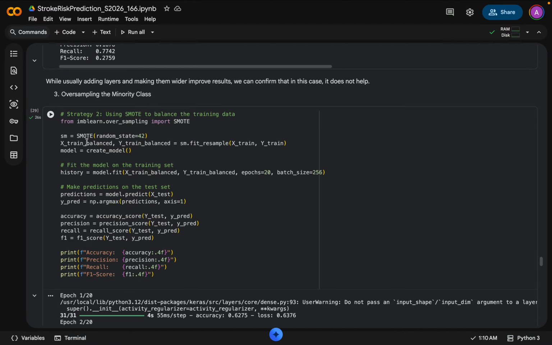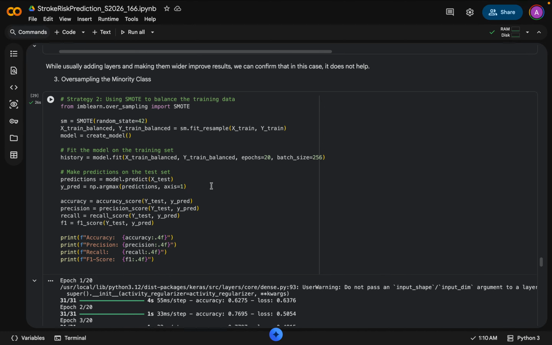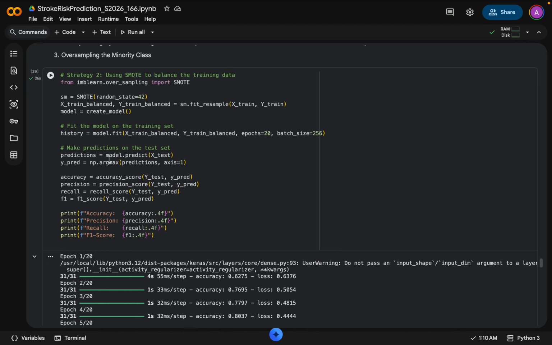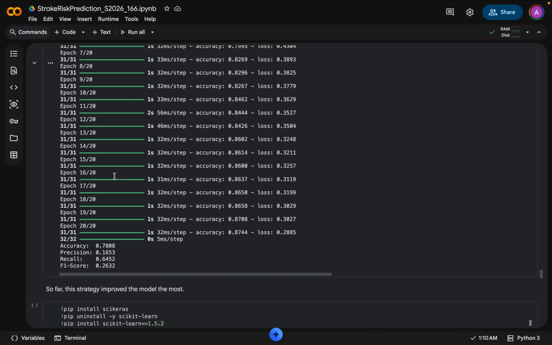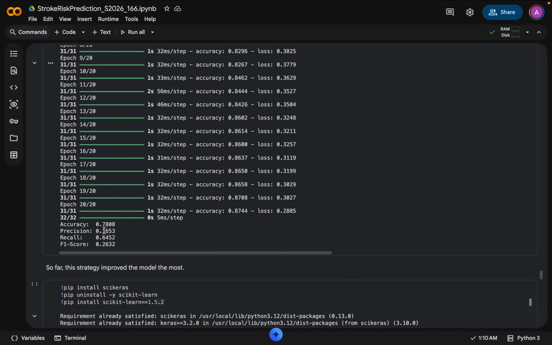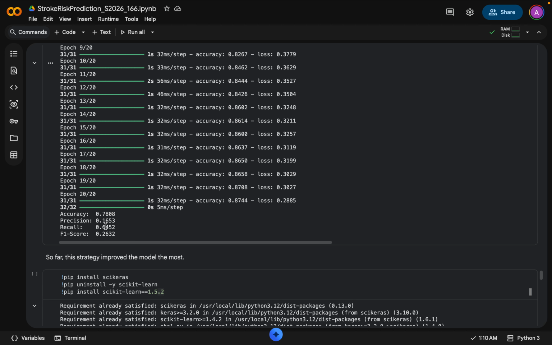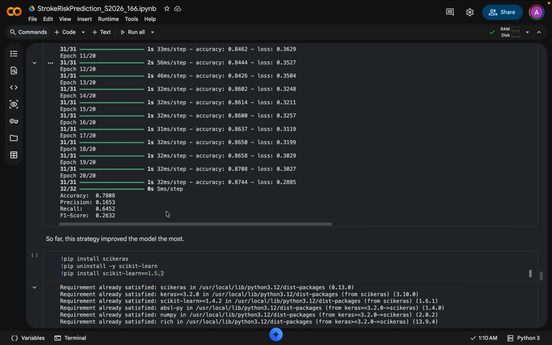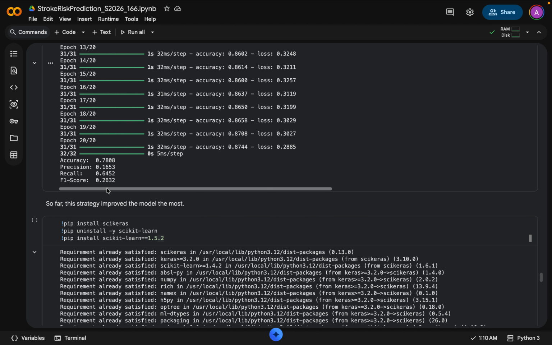So I did the oversampling, created another training dataset with the balanced samples, and after doing the predictions I achieved an accuracy of 78%, precision of 16, recall of 64, and F1 score of 26%. After comparing them with the previous strategies, this had the best results. So I decided to move forward with this strategy.